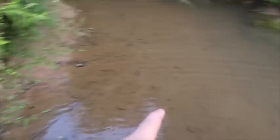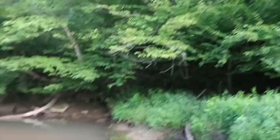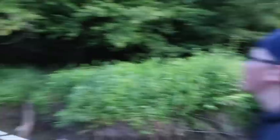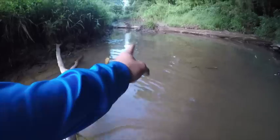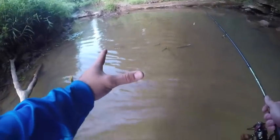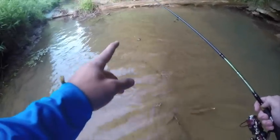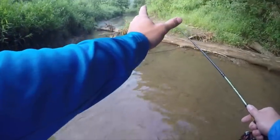The bridge is way over there but we've been able to walk all this. This is good creek wading water — it's got a high side and a low side. The high side we can walk on, the low side is deep enough to hold fish. I caught that right over there in that deeper hole. We're about to hop over the log and walk around that edge. And the journey continues — oh my gosh, this is a bass hole right here. It looked really deep — we may not be able to wade through it, but even if this is the last stop in our adventure, this is a good place to stop. It's got some grass on the edges, a big stump over here — this is perfect.